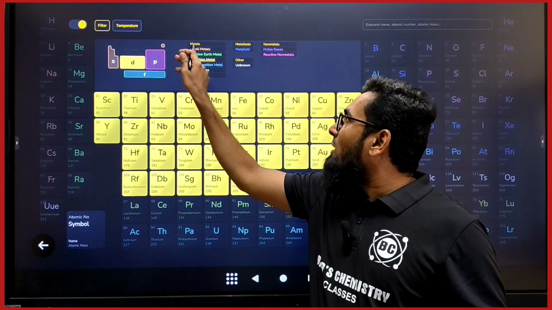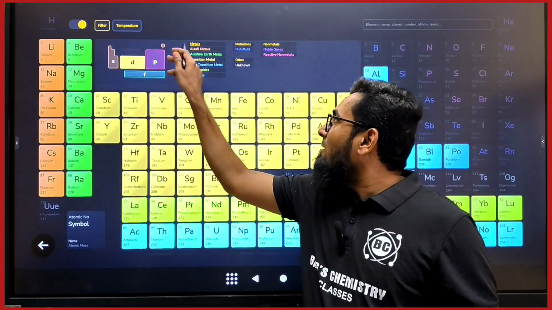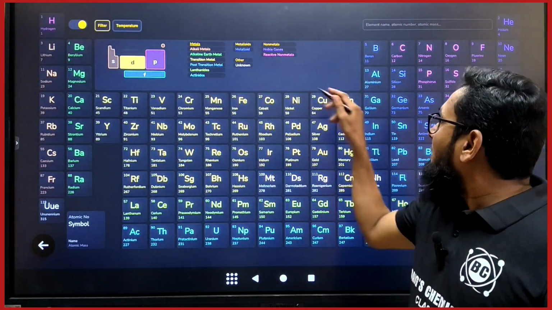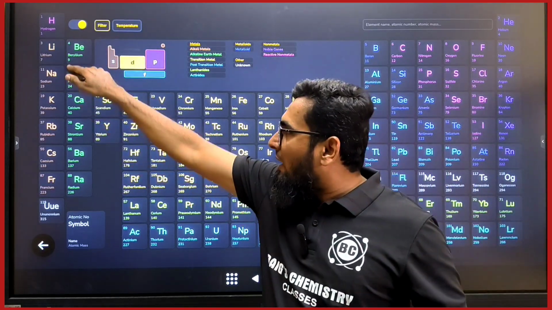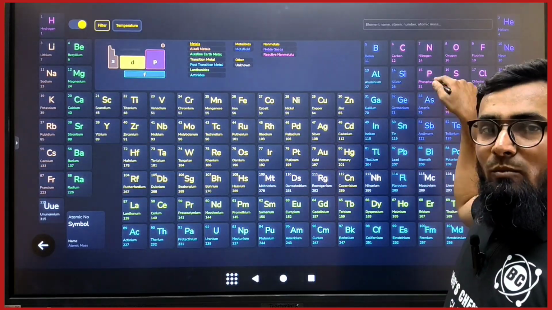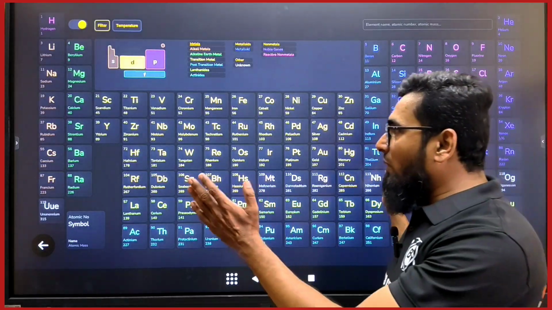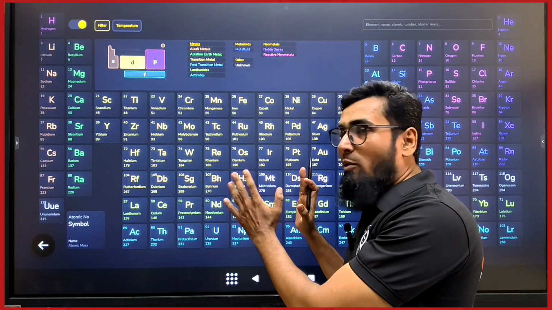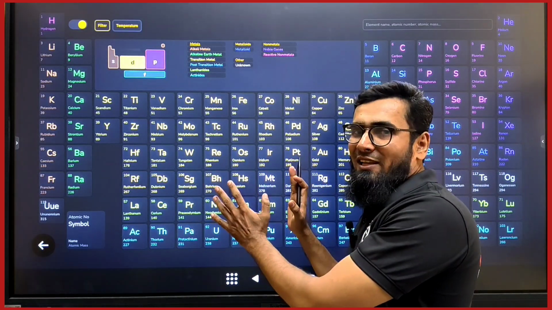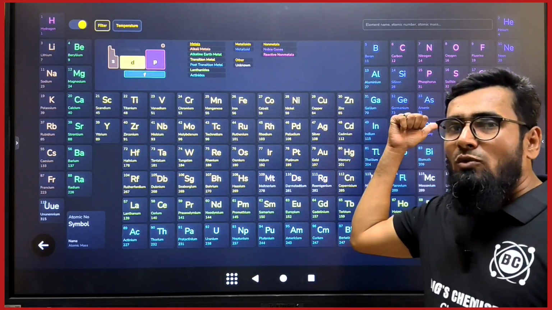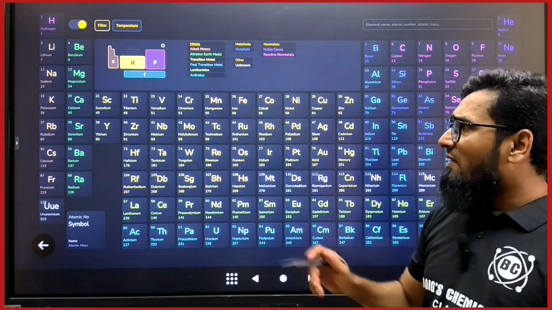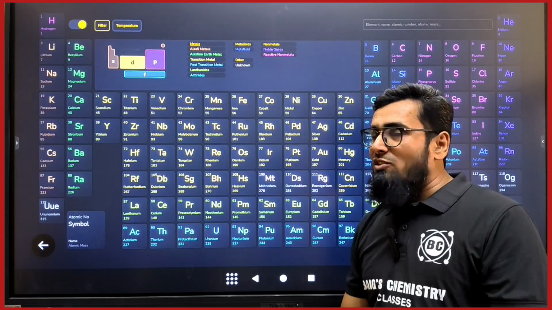Here, students, you have metals. Yes or no? Metals. And here you have non-metals. These are highly active metals, and on this side these are more reactive non-metals. Between them are the transition elements. These elements are not too metallic, so there is a change happening when you go from left to right. That's why this is called transition, change.